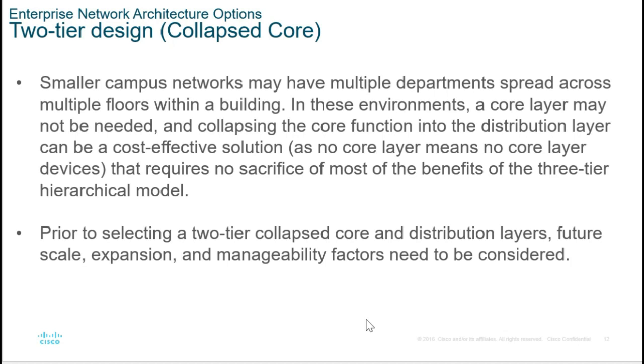Okay, alright. So basically bila nak consider either you do a collapse core 2-tier or 3-tier, so kita tengoklah kita punya planning in the organisation. For example, whether you nak expand in the near future and whether let's say you have your own in-house IT department or you want to outsource. Kan, so selalunya kita kena in-house lah, right? Sebab kita manage mungkin a small network sahaja.